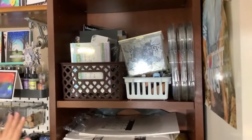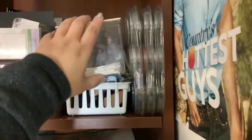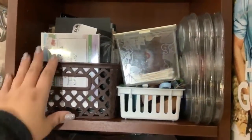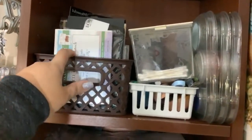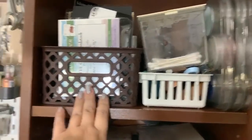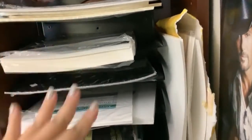This is Pan Pastels on the right side here. So my little basket of Pan Pastels. This is just a little thing with Q-tips. And then over here are my most used papers, like my little matte paper, glossy papers, any kind of specialty papers that are small are in here. And then here we have my white paper. So I'm always grabbing from here. This is my Nina paper. And then I just have white paper, black paper, specialty paper again.